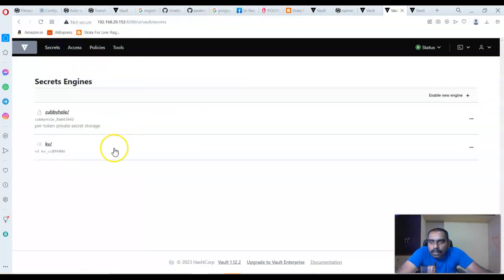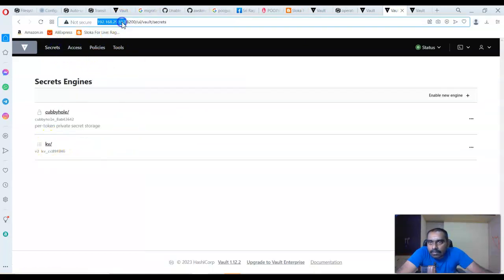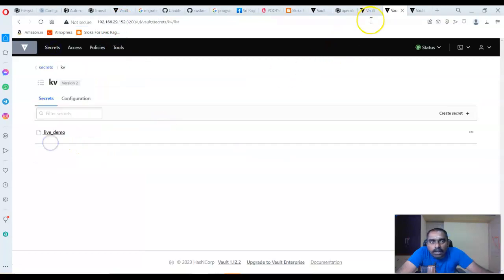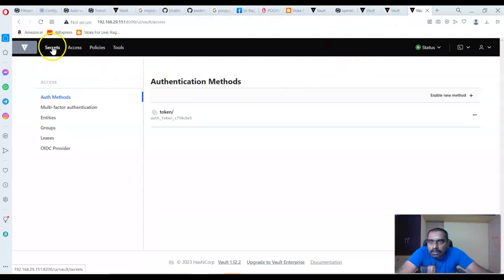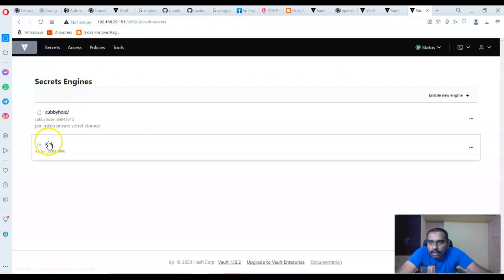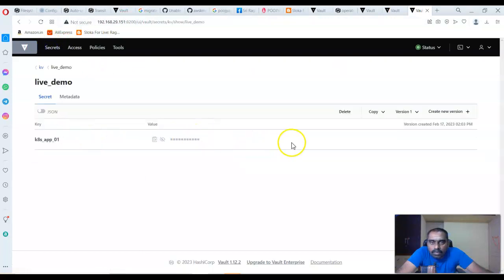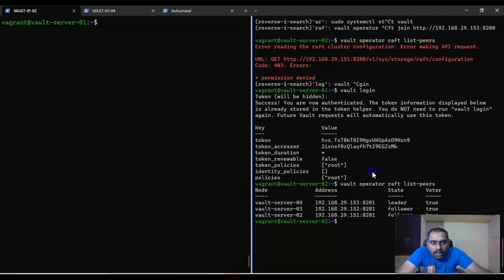Let's go to secret. Here on the 52 node, I'm seeing this, and I'm also seeing this on the 51 node. I'm seeing this live demo and whatever test app I created. The advantage of Raft and HA: I'm going to bring down the 1st node.